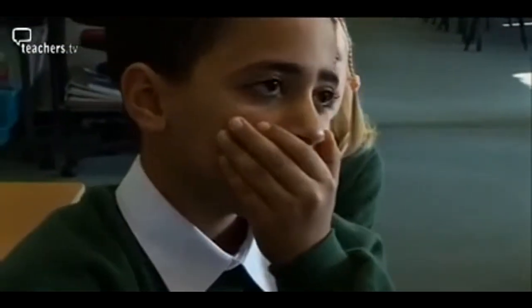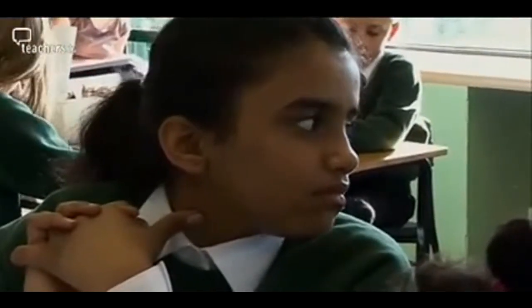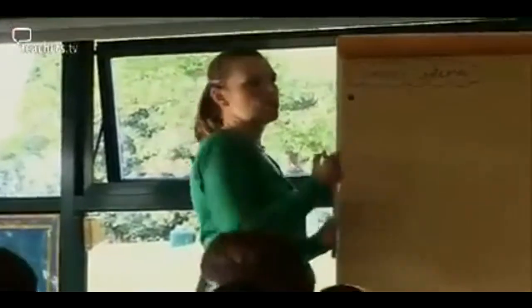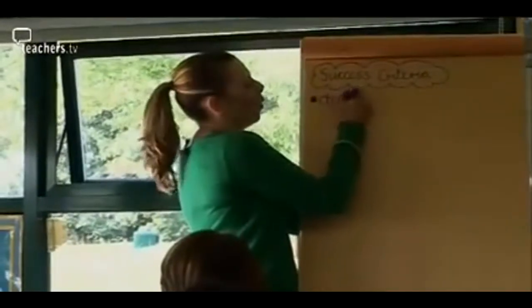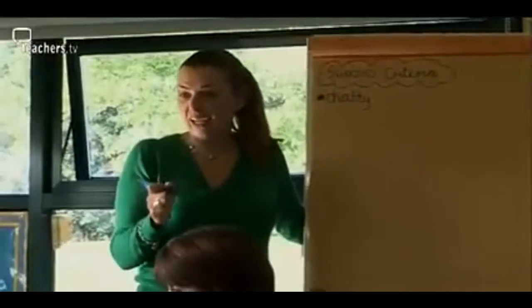The children who have special needs might need their target explained to them, but they can be involved with developing a success criteria as well because they're fully involved in what the lesson has been about. If I was doing the writing, what would I need to make sure I do? Rachel? Use a chatty style. Right, okay, so one way to do that is by saying hello at the beginning.